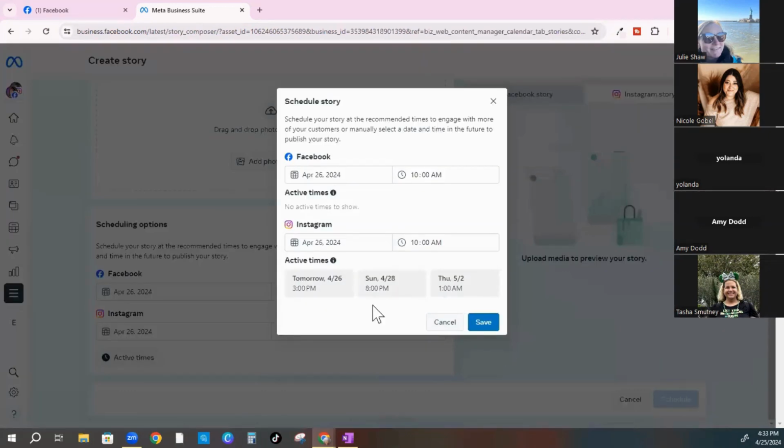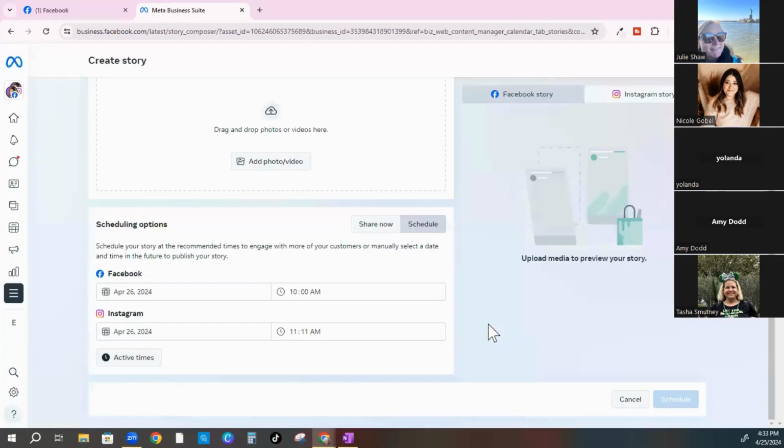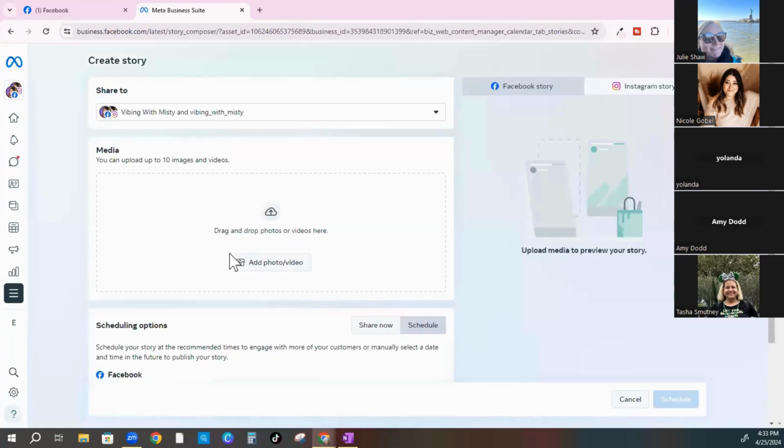It does the same thing. It brings up a box, and see, it always reverts to 10 a.m. unless you click that little box that already has a good time to post in. So we'll leave 10 a.m. because I posted my ad. What do we do in the afternoon? So we'll do the story at 10 a.m. and maybe we'll do 11:11 and then save. So now we're going to scroll up.